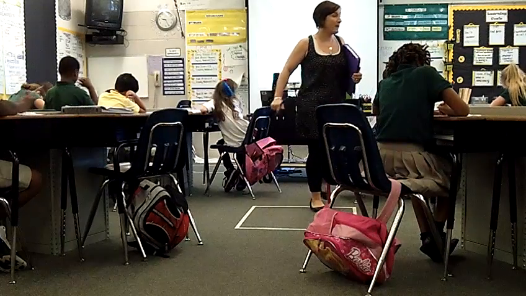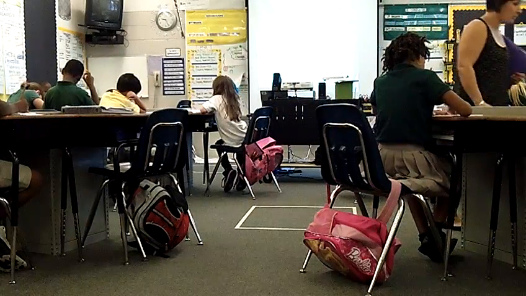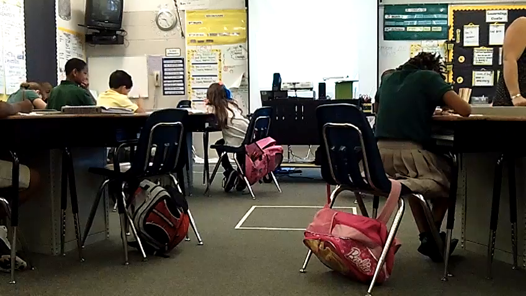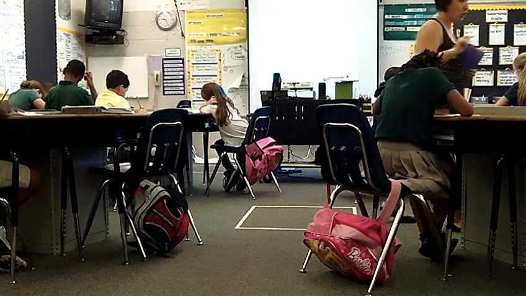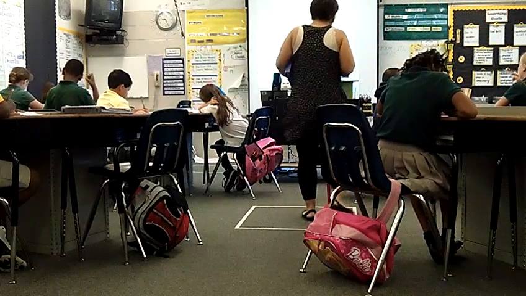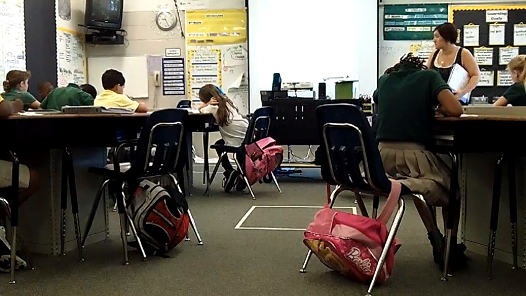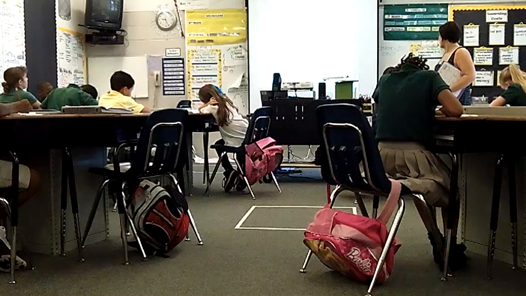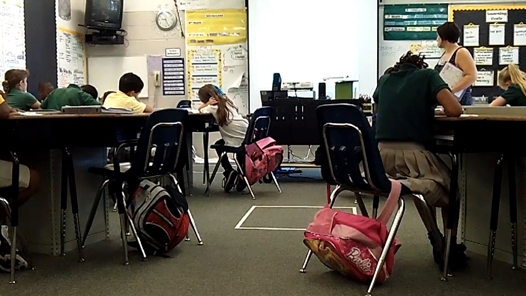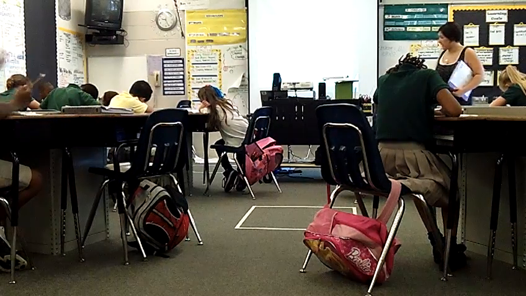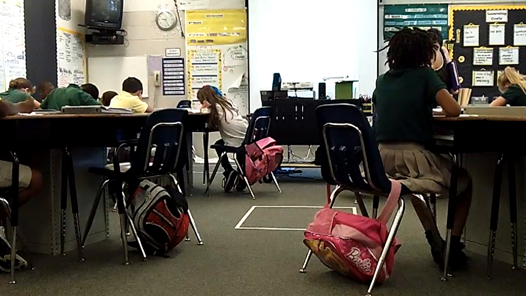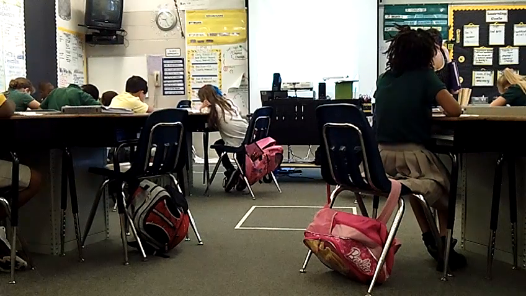Okay, you're working independently to solve the problem on the number line first. You also have to write what the number sentence would look like. Okay? What would the number sentence look like? So let's take a look at this. Each day she rides her bike 5 miles. How many does she ride in 3 days?